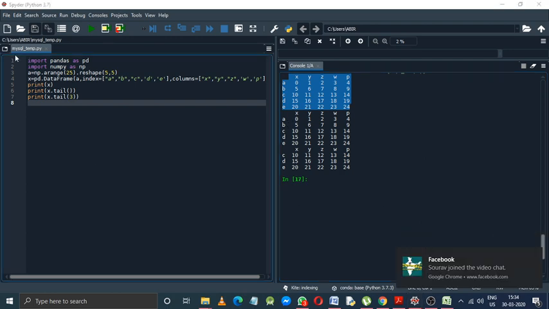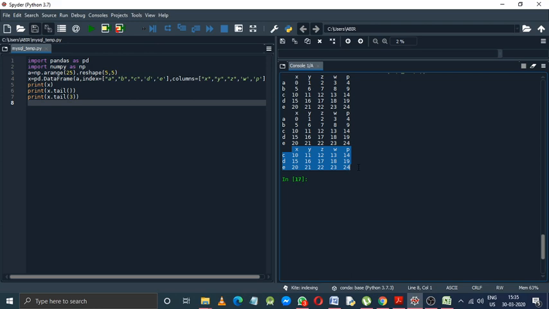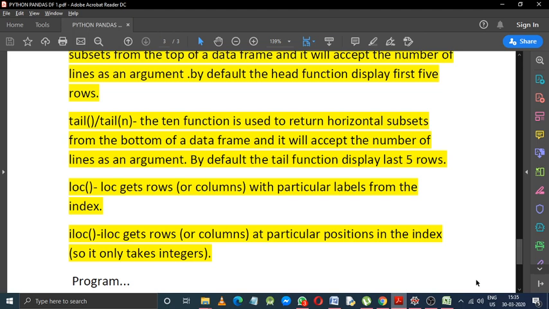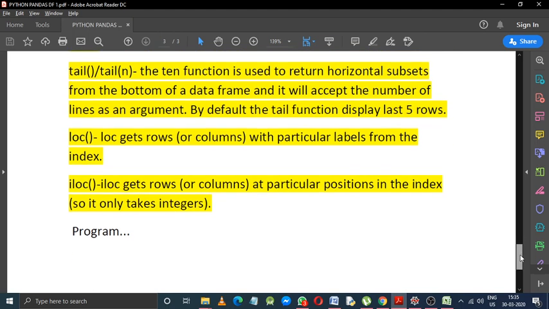And the third line x.tail(3) will display the last 3 rows of the data frame. So only C, D, and E, the last 3 rows, will be displayed. So this is all about the head and tail functions.